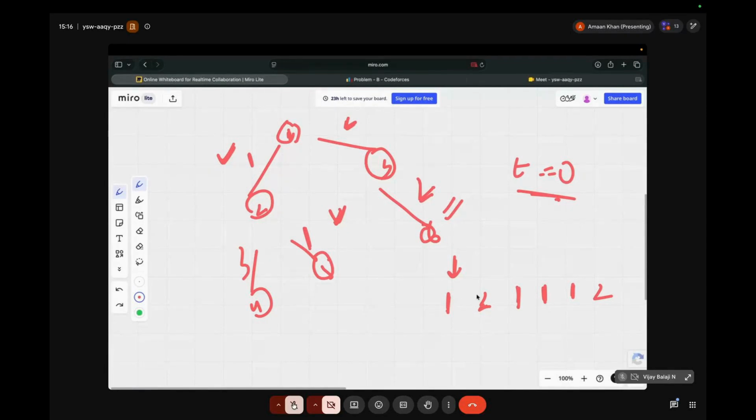Then at t equal to 1, you can only use edges to travel that have timestamp 2 because the second element is 2. Then at t equal to 3, you have the choice to use edges which have timestamp 1. So again, you have 1, 2, and 2, 5, and so on.